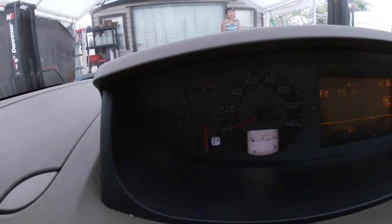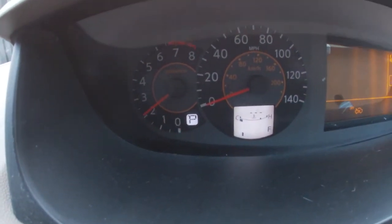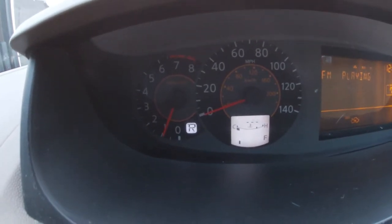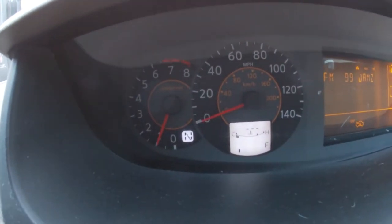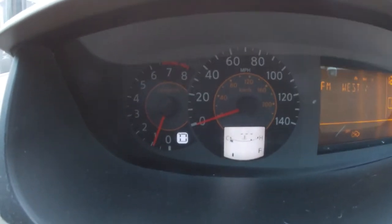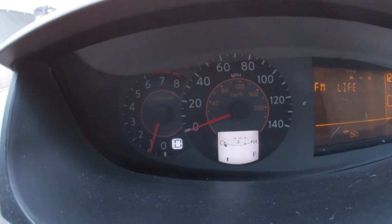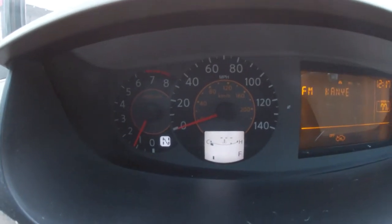I was surprised actually. So this is the next day — it's been sitting overnight. I'm going to go ahead and start the car and go straight to drive. And it engaged. It engaged. I figured it would have done the same thing, because it especially gives a problem after it's been sitting overnight or several hours. Last night I did try this several times — I would let it rest for an hour or two, start it, and every time it engaged. I figured this morning would be the real deal — it has been sitting overnight — and it engaged immediately. No delay, no nothing. It's working perfectly.